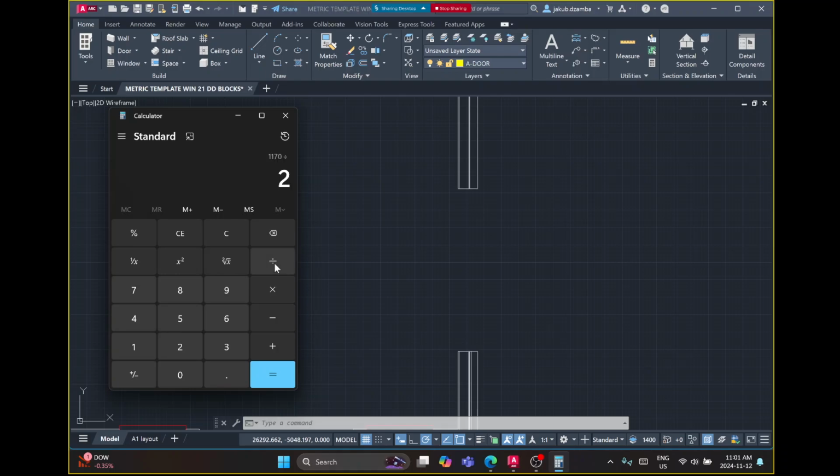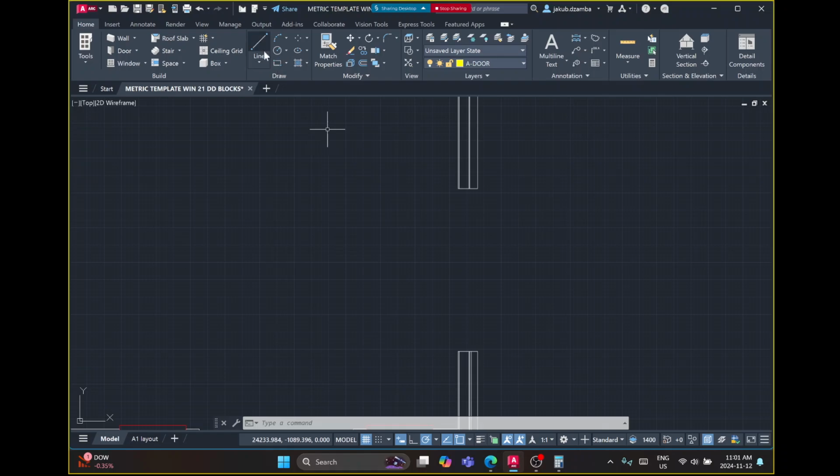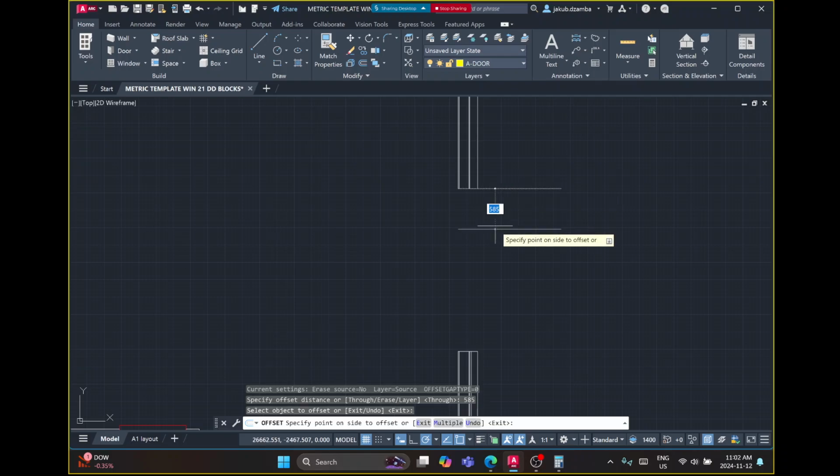Sorry, we want to divide it by 4. So divided by that, so 585. So let's extend. What I'm going to do is extend this line, so it gives us a bit more to work with. Offset 585, and I'm going to offset the 4 segments.